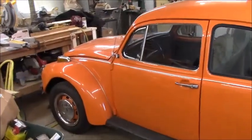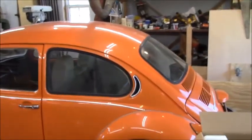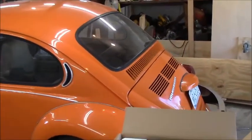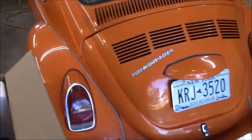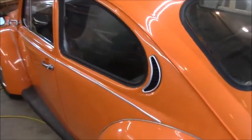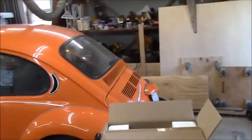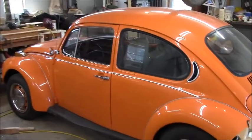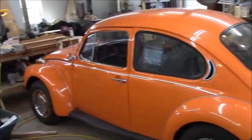And if you're not a regular follower, I also bought this 72 Super Beetle last summer that is going to need some work on it. I'm thinking I'm going to lift the body this winter to check all the frame parts and get them all fixed up. It's in really good shape. It's just going to need a little patching. The engine runs great. You know, heat ducts in the back seat are missing. Heater channels look good. But anyway, that's another story.